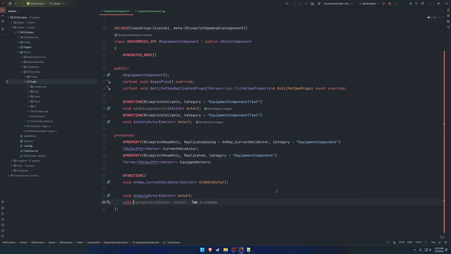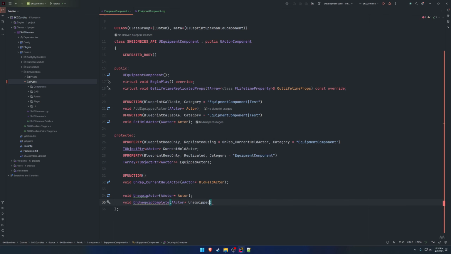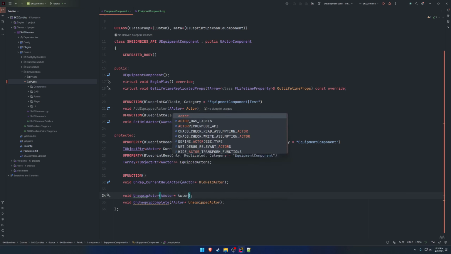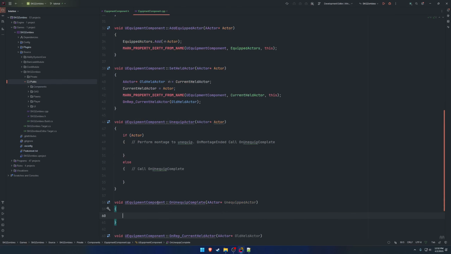So void on unequip complete, AActor, unequipped actor. And let's actually rename actor to unequip. So let's create our on unequip complete, rename actor to unequip.